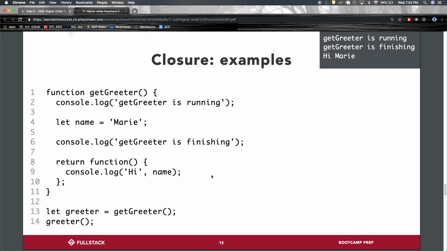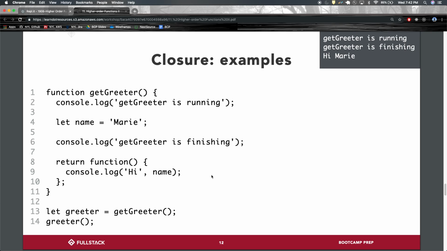Let me try and explain it again. So let greeter, right? You're declaring that there will be a variable called greeter. Let's assign it to something. That something is a function that is being invoked. When you open the parentheses at the end of a function, you call it, right? Right then and there it's getting called. Okay, that was my only question. Even inside of this declaration, the function has to run.